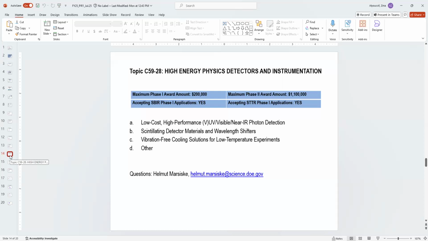However, it is not typically the case that a single application needs to cover this full range. Rather, in a particular application, one is usually focused on a certain part of this wavelength range. For example, in our noble liquid detectors, we would be interested in ways to detect UV, whereas in calorimetric applications that look at scintillating materials, we would be interested in photodetectors that look at, say, the visible range. So no single detector needs to cover this whole range, but in all applications we have the requirement that we need very high efficiency.